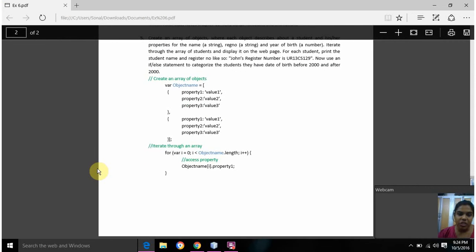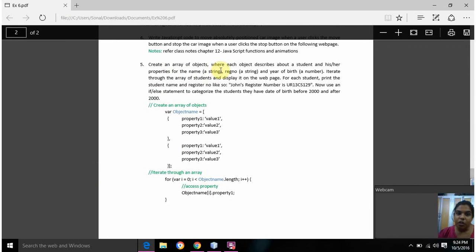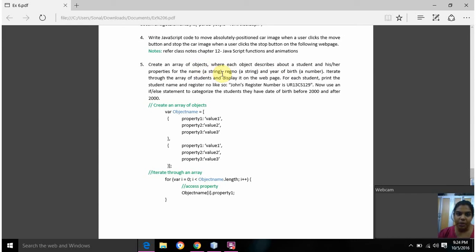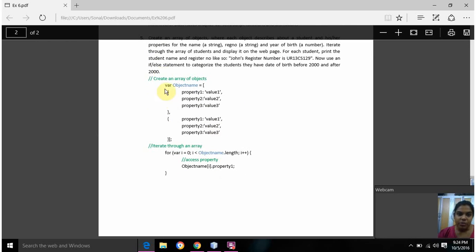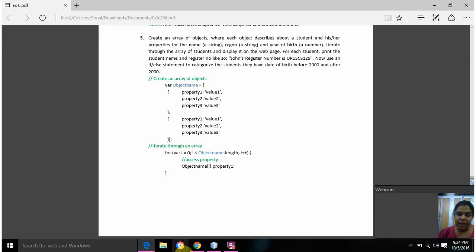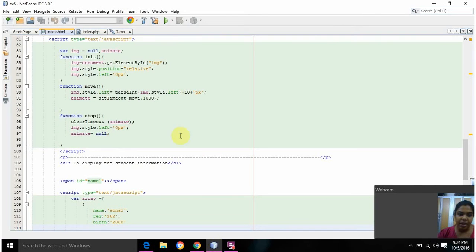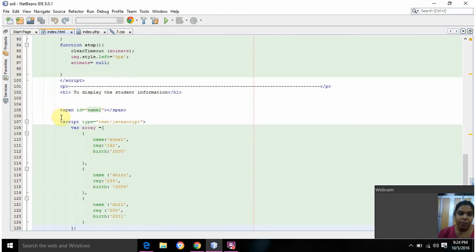The fifth question is to create an array of objects where each object describes a student and his or her properties, for example, name, register number, year of birth, and iterate and display the values. Hence I created an array of objects, object name, property, and then with an array I have displayed the values. So here, this is my array.